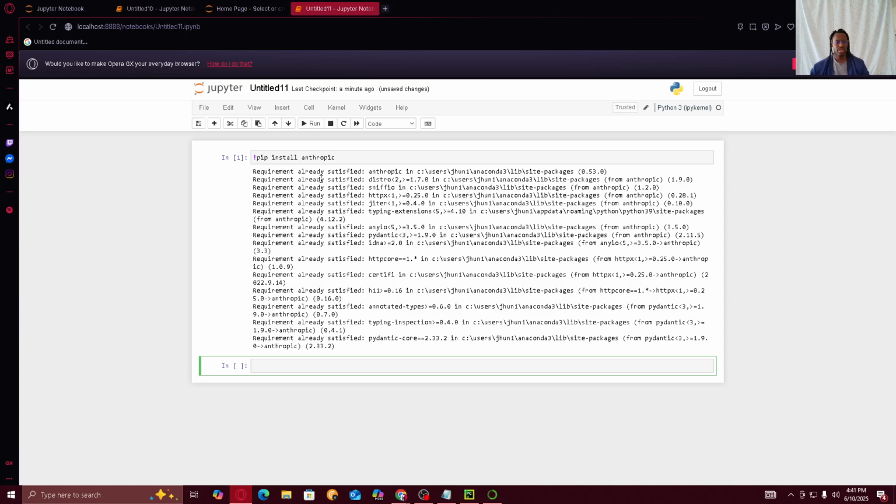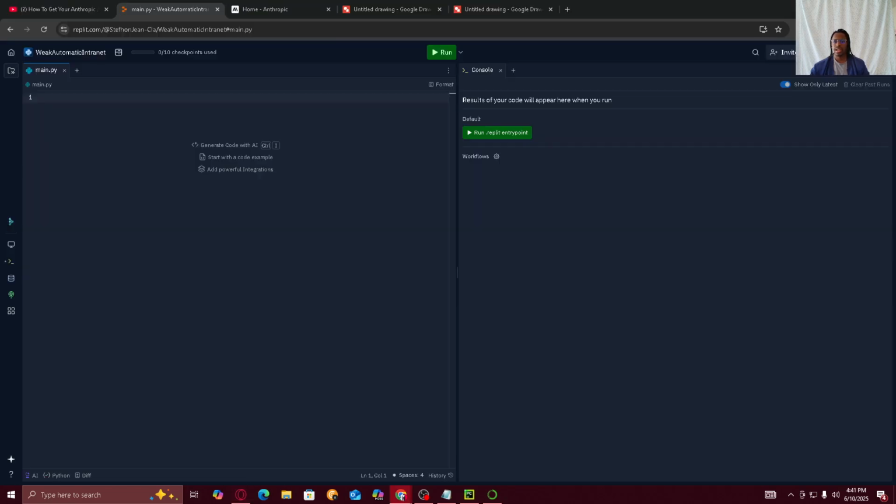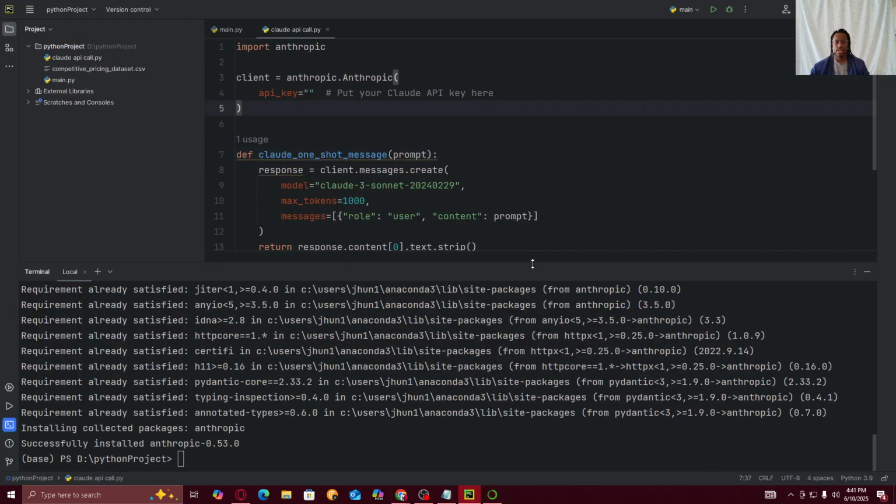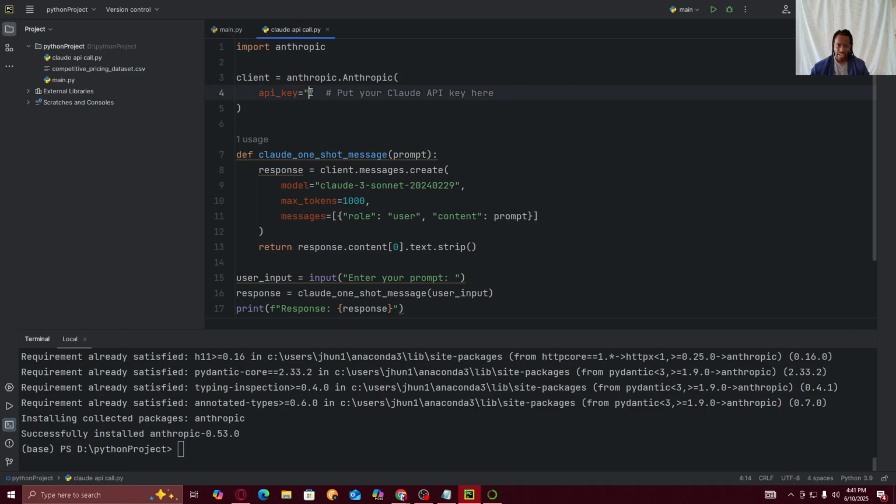Wow, I do remember how to use it. That's crazy. Cool, cool, cool. Same thing, guys. First you gotta pip install it. Once you pip install it, it's done. Now this should work. And the API key that you created earlier, you copy and paste it here.